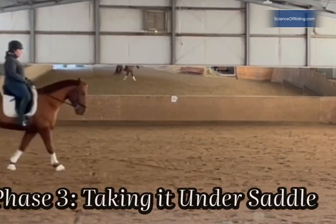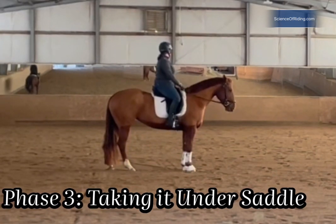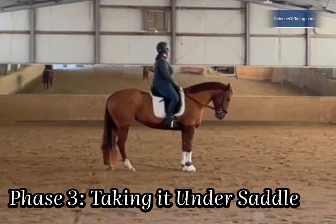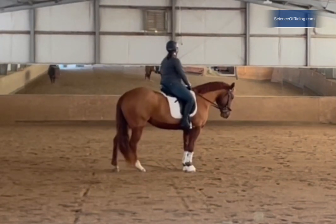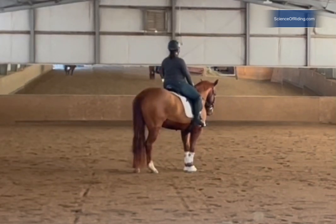Under saddle, I basically repeat everything I've done in hand, starting with the basic understanding of move away, followed by refining and adding precision so I have control of each individual step. Balance is always my priority at this point.